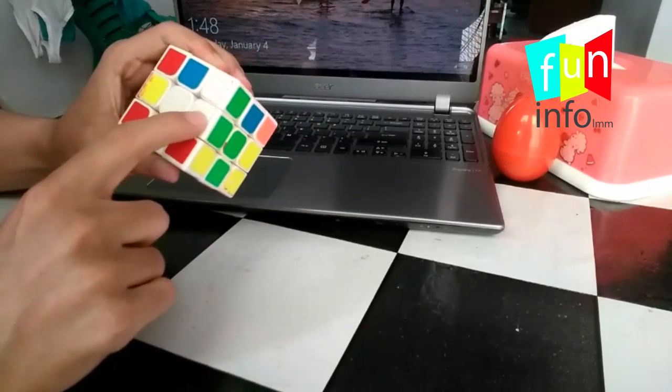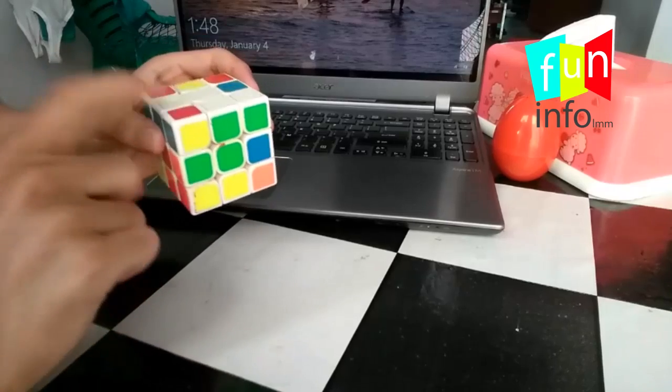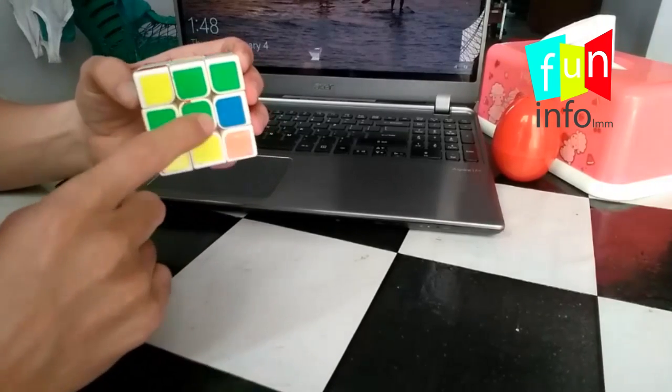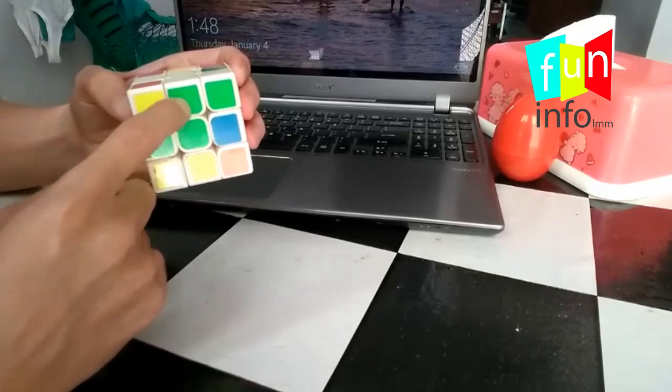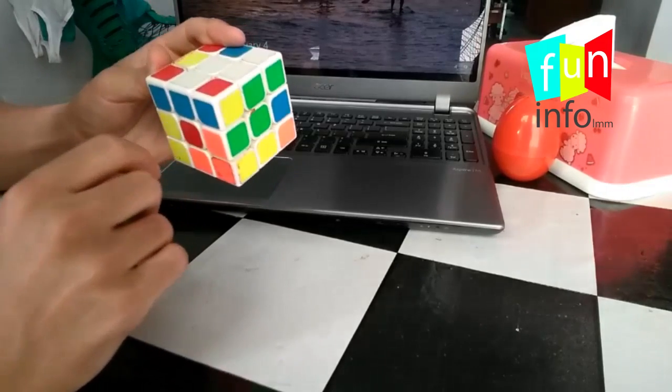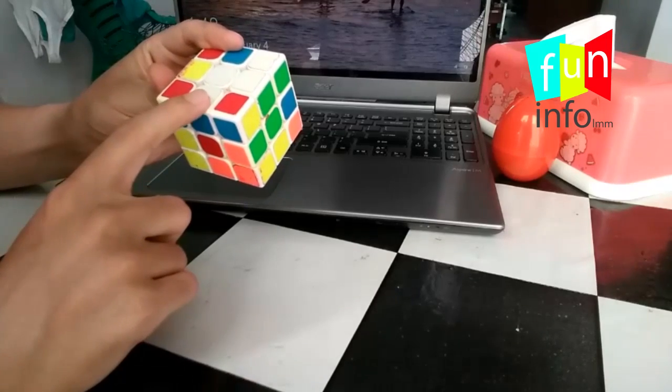I got the first one. This one also came, but this is wrong. No problem, I will solve it. So we need the green and green here, the middle also green here, white, white. I will find the second one. So the second one comes here for me.